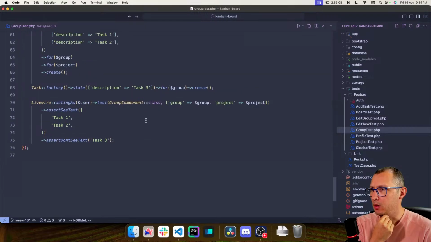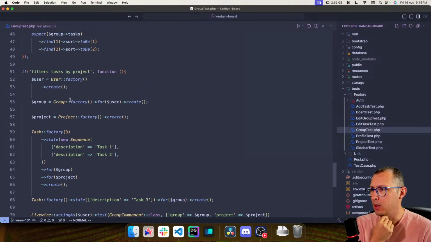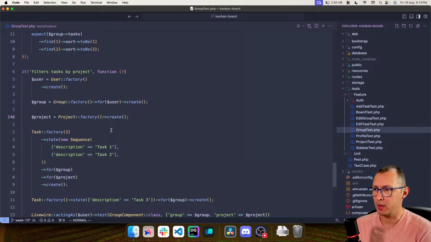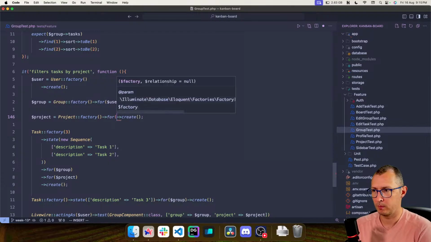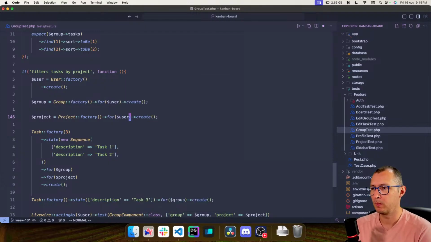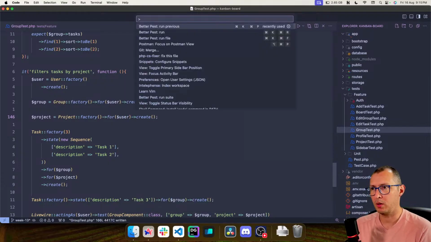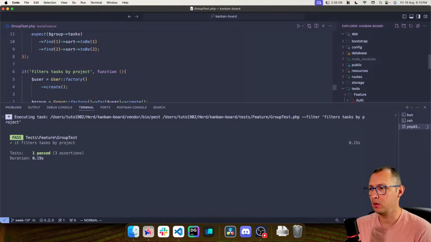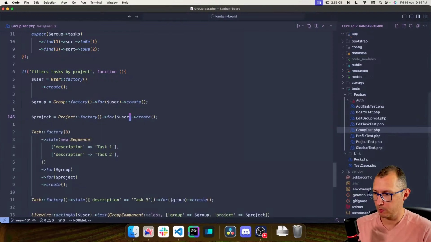Filters, I think that's on the end. Filter task, yeah. I need to give this project to the user. See if that works. Let's run this one. Passing, cool.